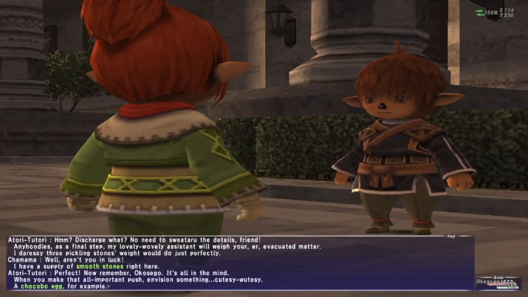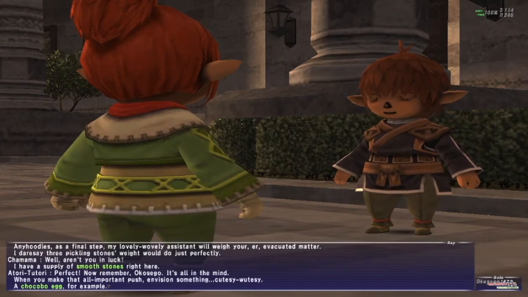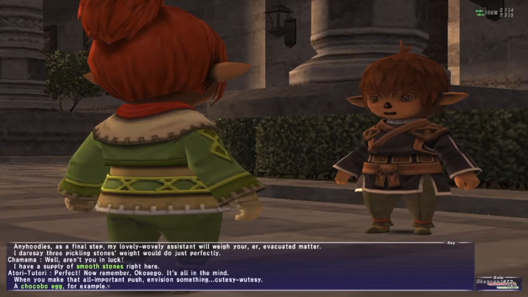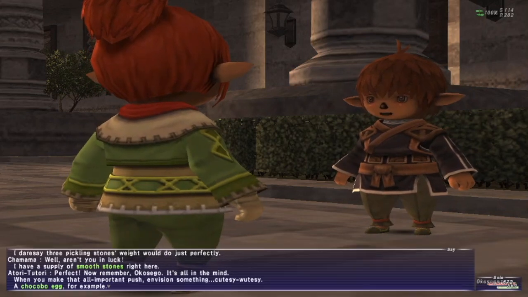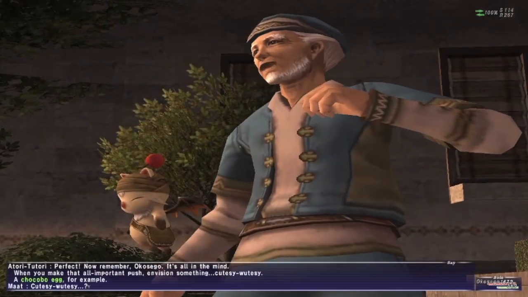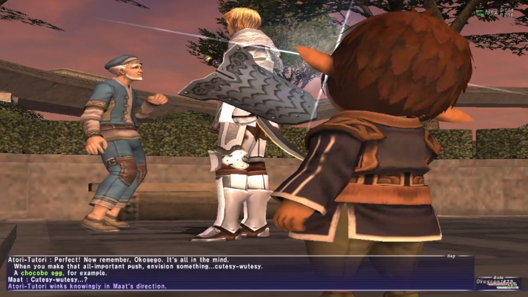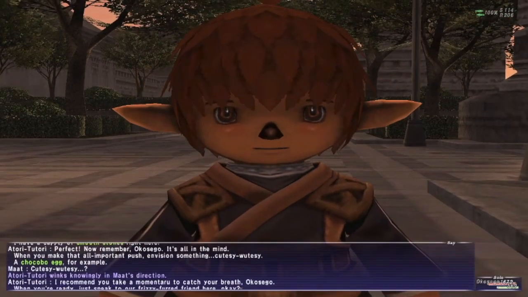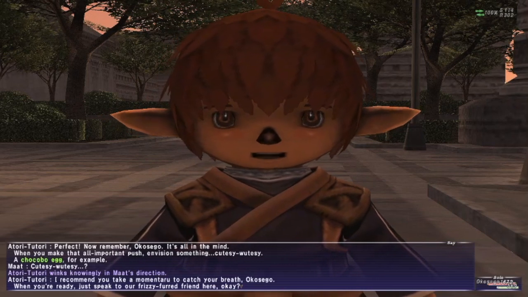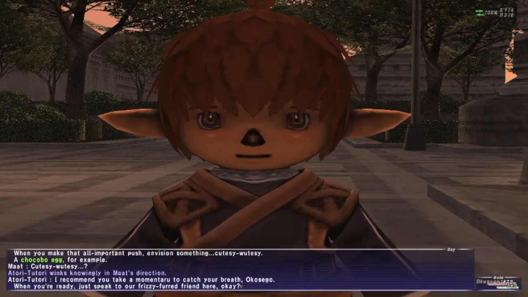Perfect. Now remember, Oko, it's all in the mind. When you make that all-important push, envision something cutesy-wootsy, a chocobo egg, for example. Cutesy-wootsy? I recommend you take a moment-a-roo to catch your breath, Oko. When you're ready, just speak to our frizzy-furred friend here, okay?